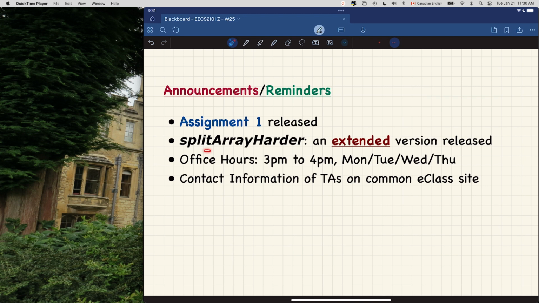And guys, please notice this problem here, the extended one, split array harder. I think that one will help you on your programming test, if that can give you a little bit more motivation, all right? It's a very nice one to try. It can really reaffirm your recursive thinking and also let you see how you can use, for example, the ArrayList library class. So dive into it, struggle with it, and let me know if you have any trouble.